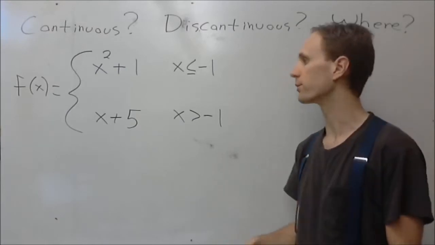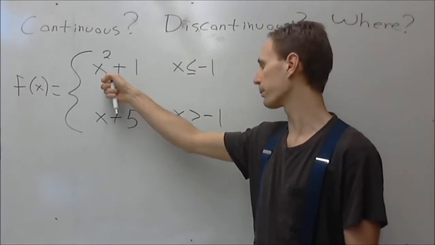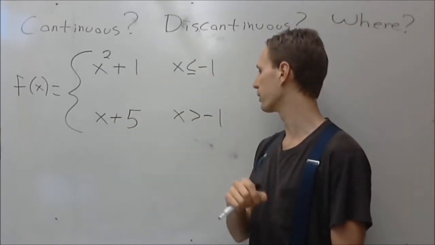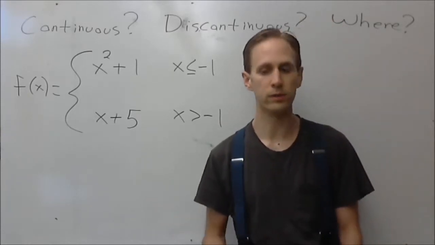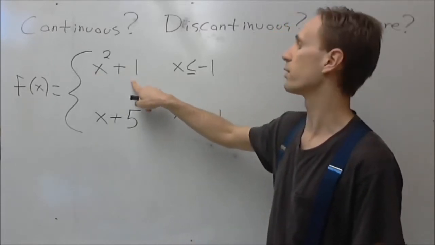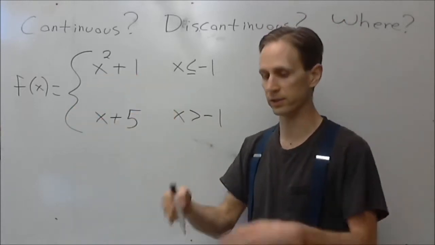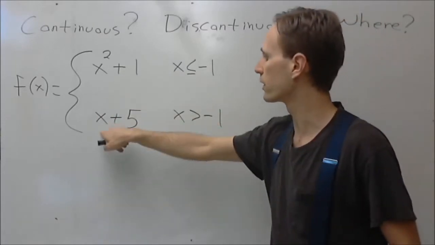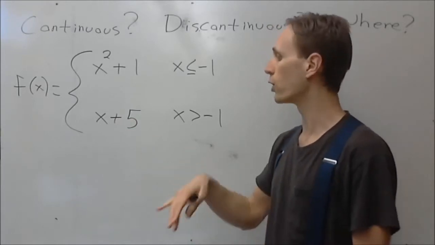Let's do a piecewise example. Here's f of x. It's piecewise defined. It's a parabola if x is less than or equal to minus 1, and it's a line if x is greater than minus 1. The question is, does this function have any discontinuities, and if so, where are they? Well, for this piece by itself, it's just a parabola, no denominators. Everyone's familiar with what a parabola is. It's nice and connected. Definitely this thing by itself doesn't have any discontinuities. Neither does this. It's just a straight line, totally connected anywhere, no problem.